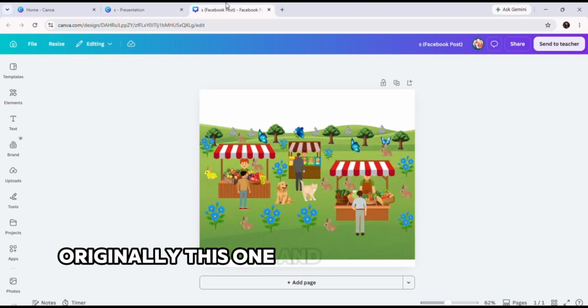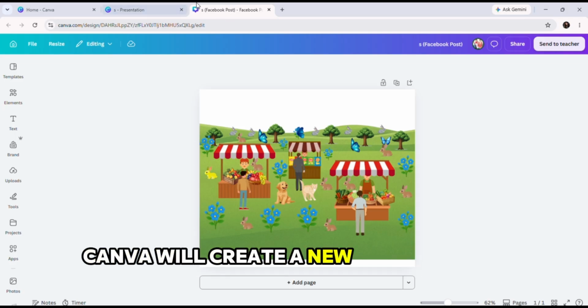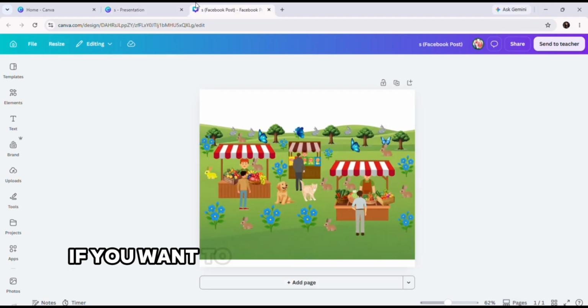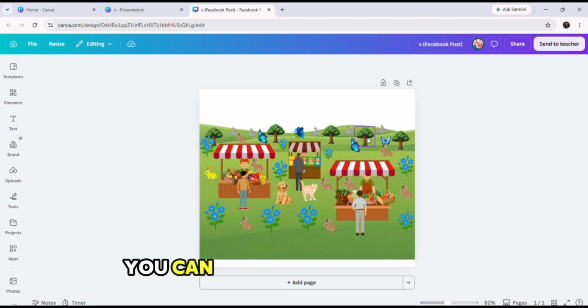Originally this one, and the resized design, this is that design. Canva will create a new design of the selected item. If you want to adjust any element, you can adjust it if needed.